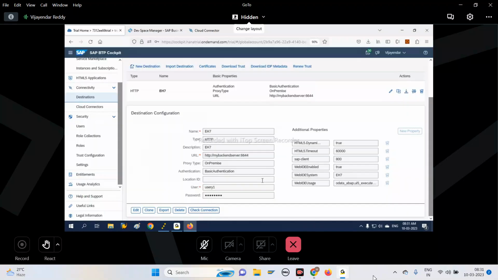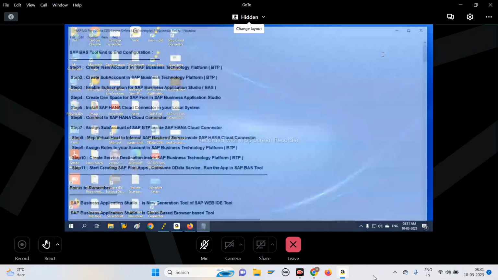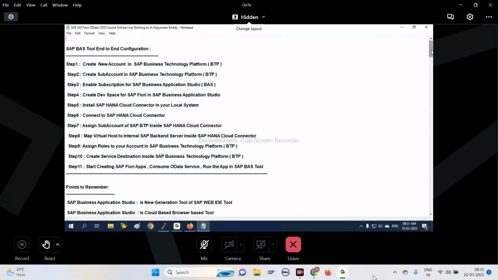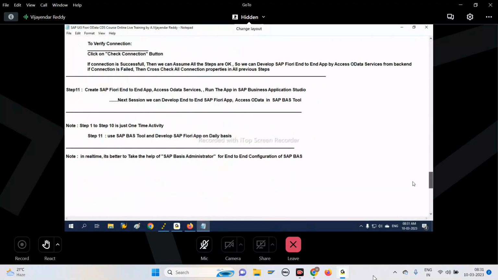Okay. So I'll try to proceed in the next session. We'll try to utilize this BAS tool and we'll develop the application. If there is any doubt, I'll clarify in the next session. Don't worry. Try to spend time this weekend for configuring BAS tool.